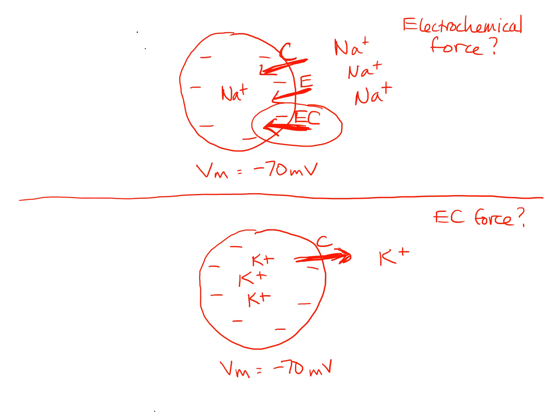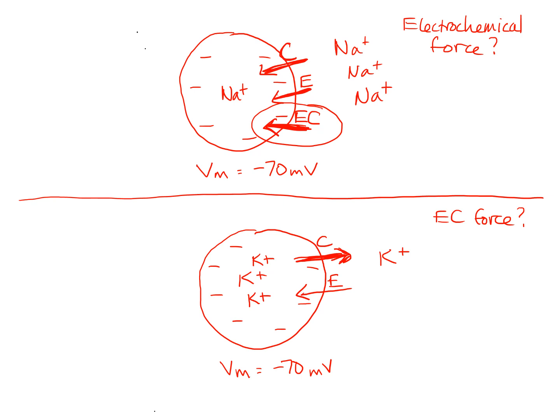And then our electrical driving force, we've got positive charge on potassium and negative charge for our membrane potential. Remember that opposite charges attract each other. So this potassium that's out here would want to come in, and the potassium that's inside would want to stay inside. So here's our electrical driving force. Okay, and notice that they're going opposite directions.